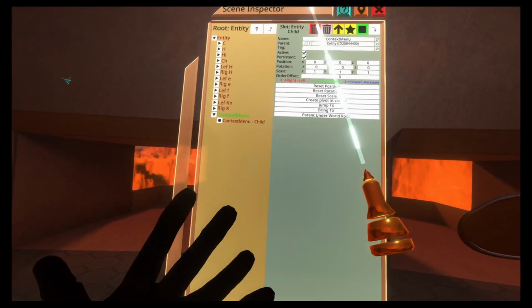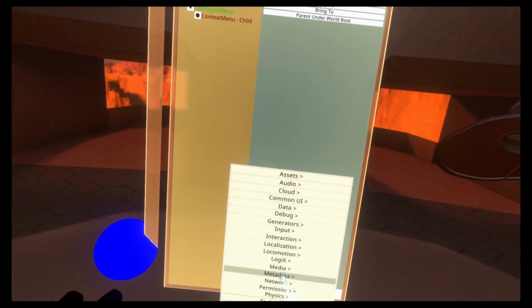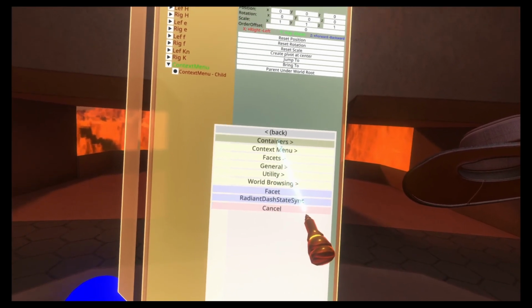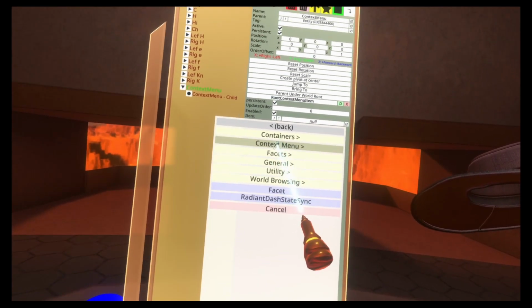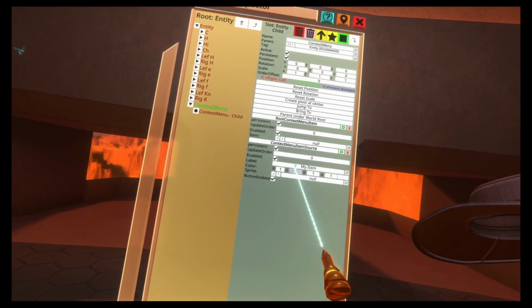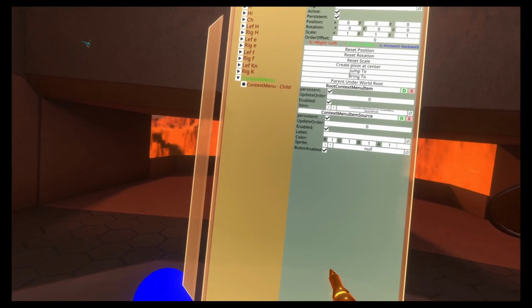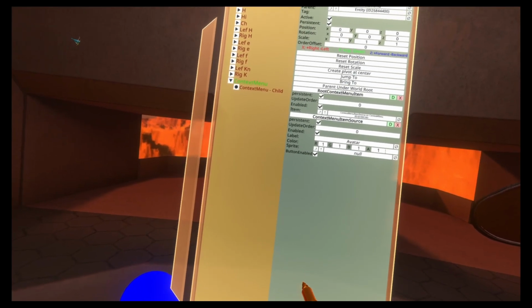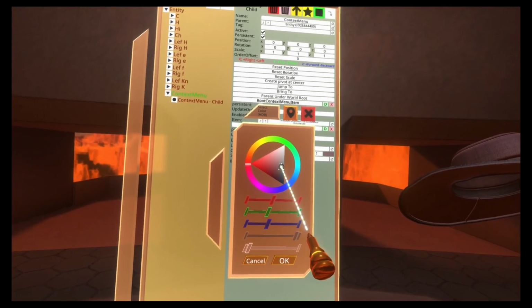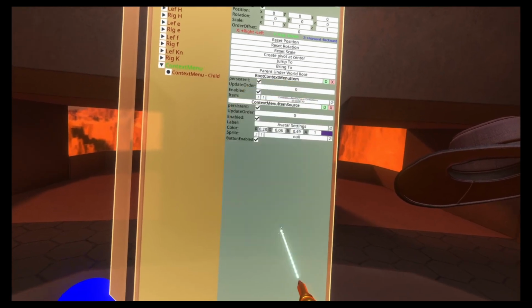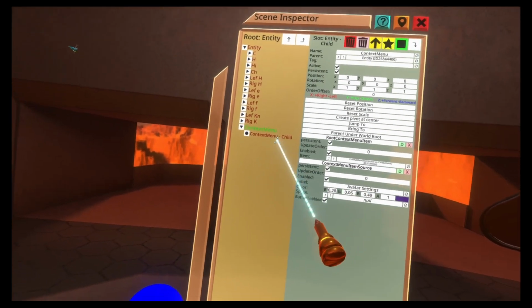So let's go ahead and set up our root menu. I want to set up a root menu which talks about avatar settings. So I'm going to go ahead and do that. I'll go to attach component, Radiant UI, context menu, root context menu item, attach component, Radiant UI, context menu item source. We'll drag a context menu item source into item, and we're going to rename this to just call it avatar settings. I'm going to make it, I don't know, that color, sort of blue. Yeah, there we go. Blue, mauve, colorblind, yay.